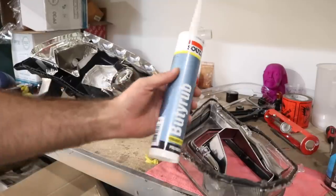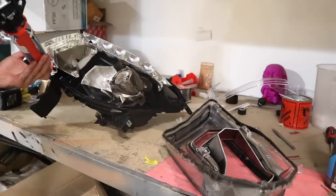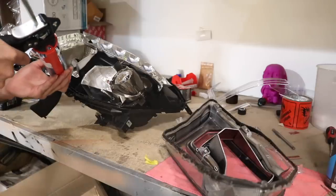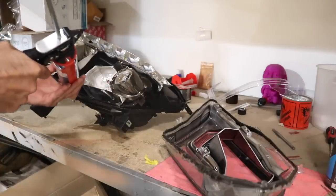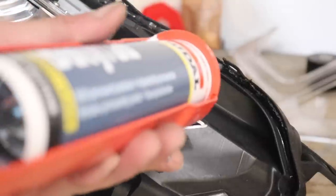Now I'm going to add some extra sealant to the headlights. This is a butyl type sealer, so it stays soft and it can be melted again in the future if I need to separate the headlights again. So I'm just going to put a bit of that on the join, then I can start attaching the headlight back together.